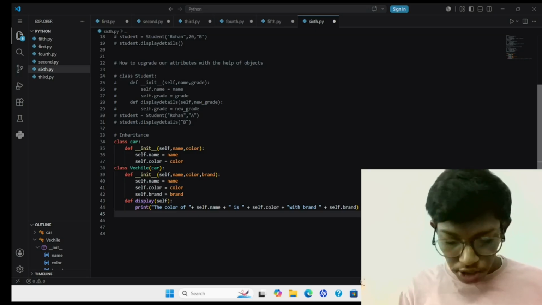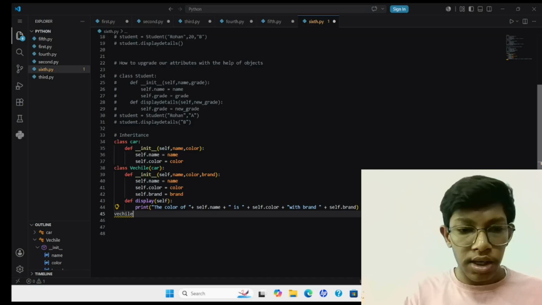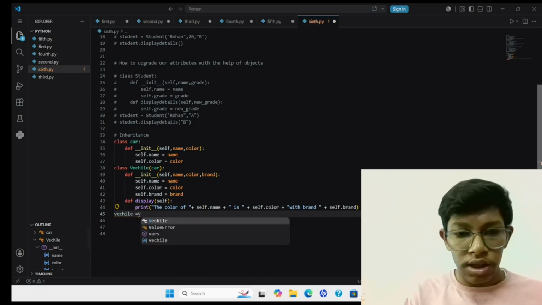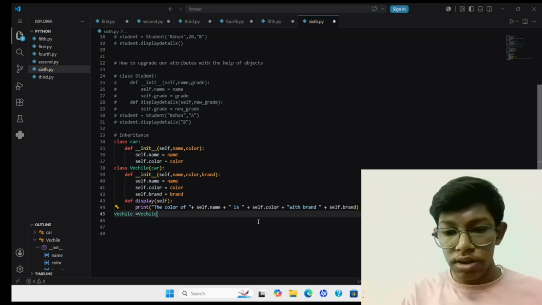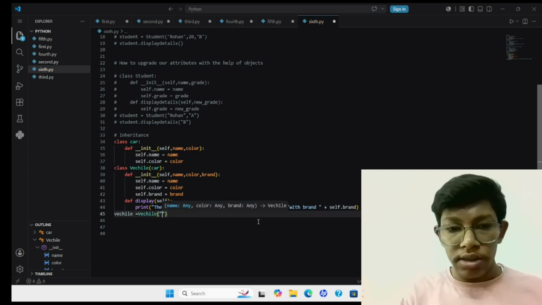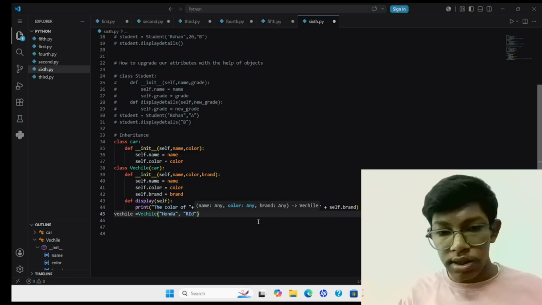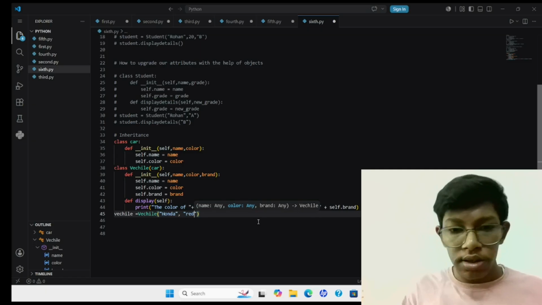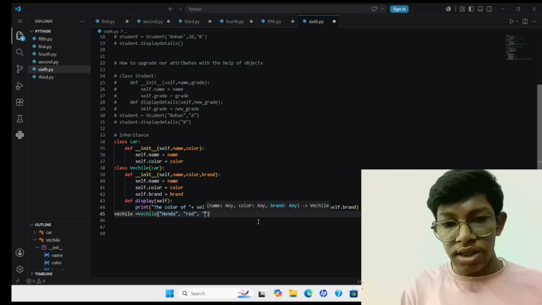And now I would create an object. Suppose I write small vehicle equals vehicle, and I simply give some properties. Suppose my car name is Honda, its color is red, and brand is anything.